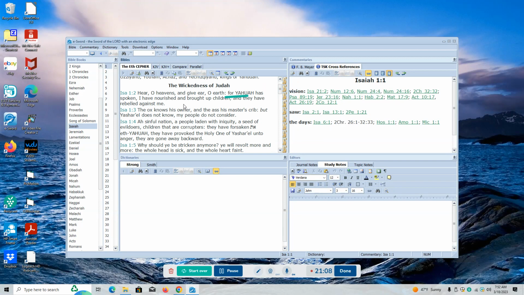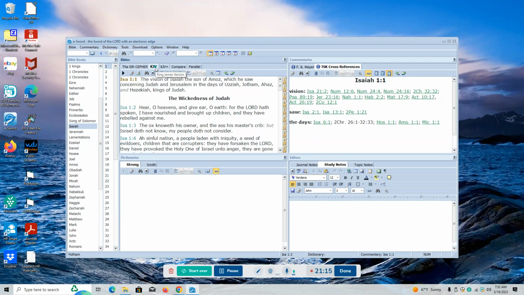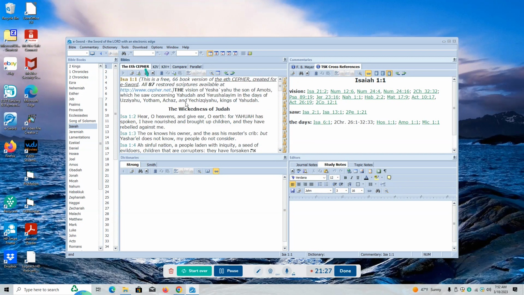I have nourished and brought up children." So basically it has the Cepher here. It also has the King James next to it, so you can see what word they used in the King James, which is not a literal translation, it's a substitution. And so you go here and it's Yahuwah.